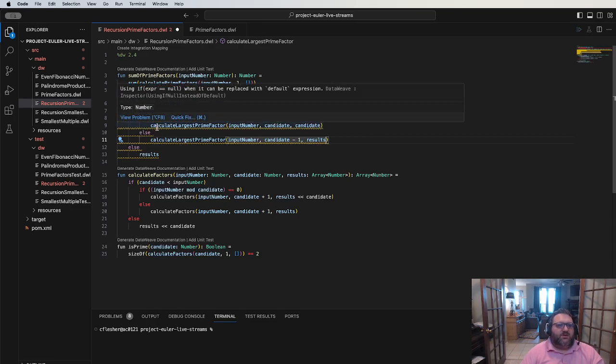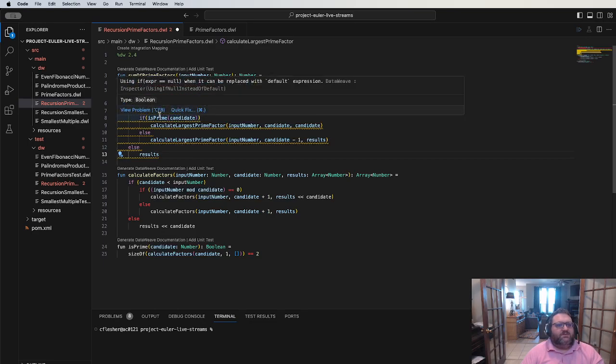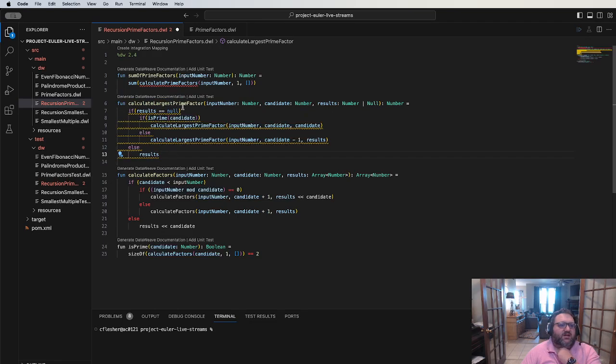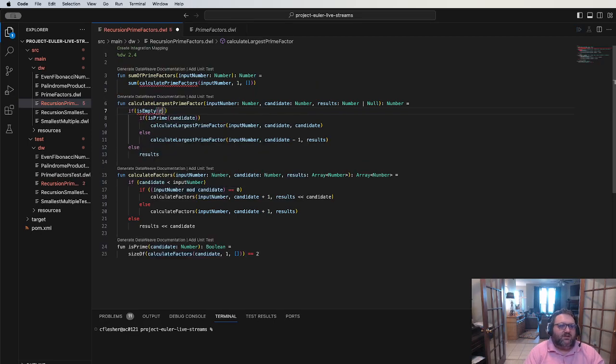Expecting expression equal null when it is replaced with default expression. Okay. In this case, I actually, okay, is empty results.